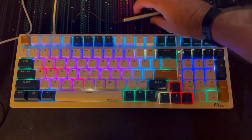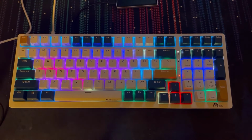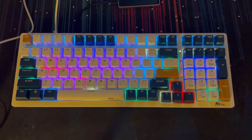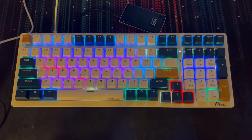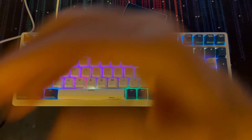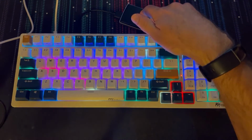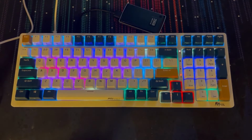Okay, we got this plugged in. You can see the access light, so it's powered on. I'm going to run a real simple CrystalDiskMark just to find out its speed. I suspect these pass-through ports are only USB 2, but there's an easy way to check, and that's running the mark. So this, I believe, is a SATA-based SSD, so that's SATA interface.